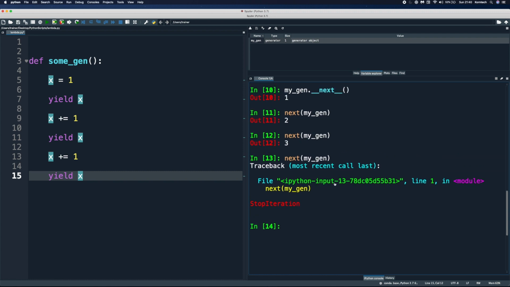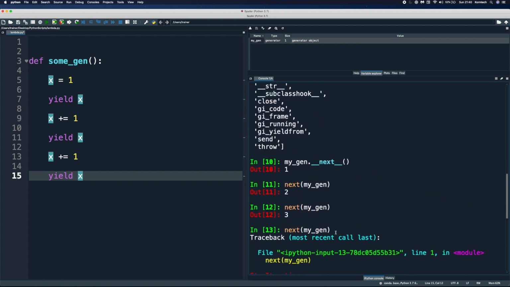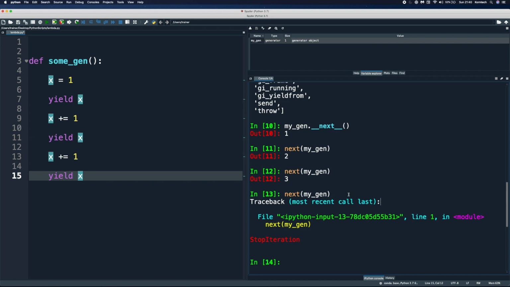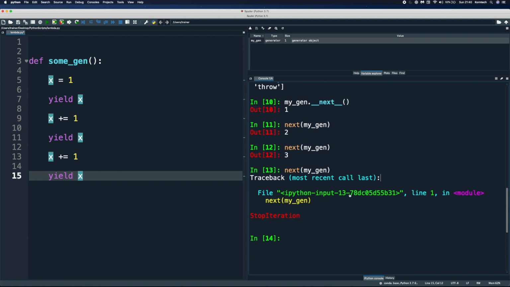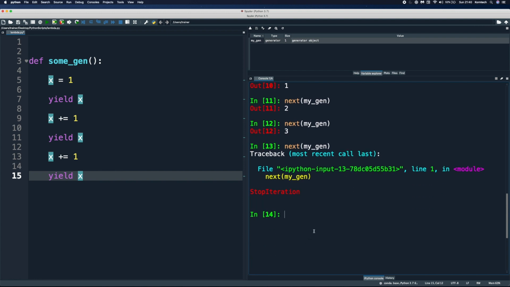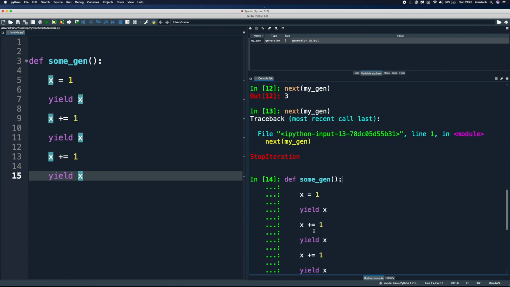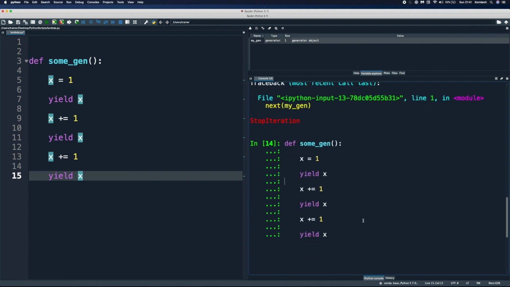It is done automatically. So one more thing to mention, which is very important, is that generator objects can be exhausted, meaning that they support only one active iteration scan. So if we wanted to iterate over this object again, we cannot, because we've exhausted them. So we have to recreate our generator object, and that's what I'm going to do now. All right, so let me run this piece of code here again, and we have our generator object back at our disposal.